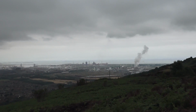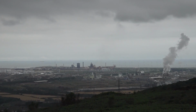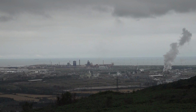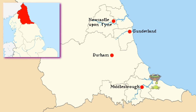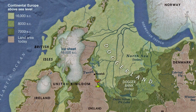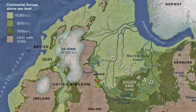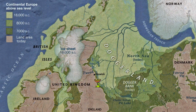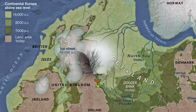Though it is worthwhile remembering, around 10,000 years ago, not only would the horizon have looked different because of a lack of industry, but also the North Sea wasn't there. During the Ice Age, water was locked up in glaciers, and out into the North Sea, land extended. This landmass, connecting with what is now Denmark and Europe beyond, is called Doggerland. Eventually this area was flooded as the glaciers retreated and the waters rose.